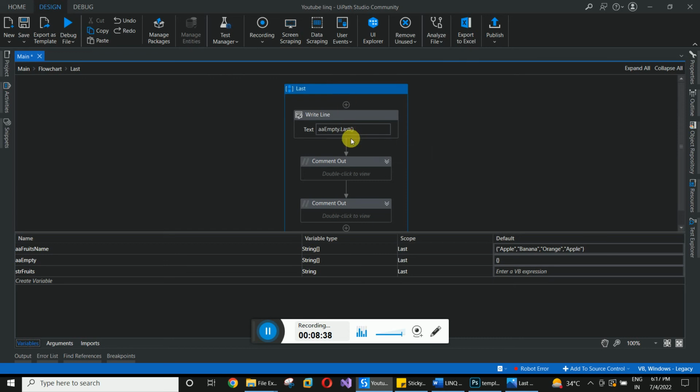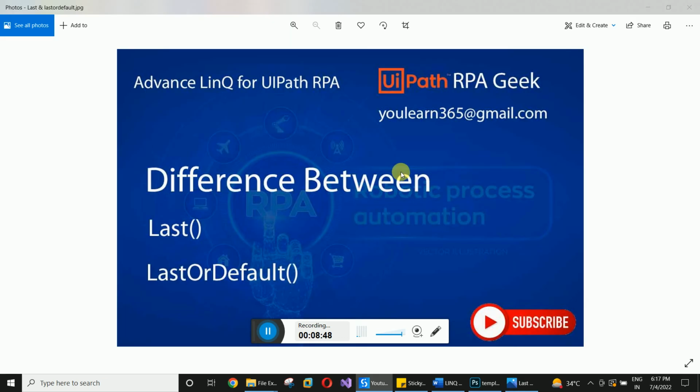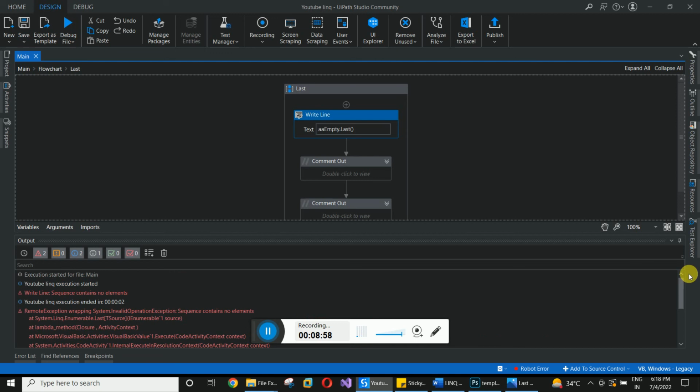That's the major difference between these functions. First let me run this and show you what happens. As we expected, this is the exception case. We got the exception here: the sequence contains no element.